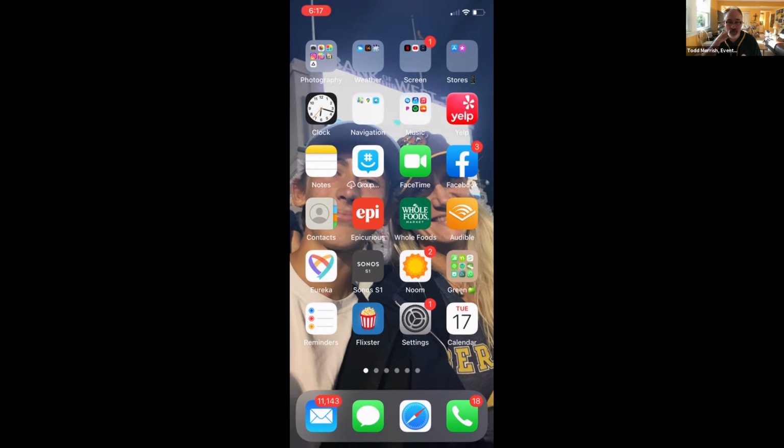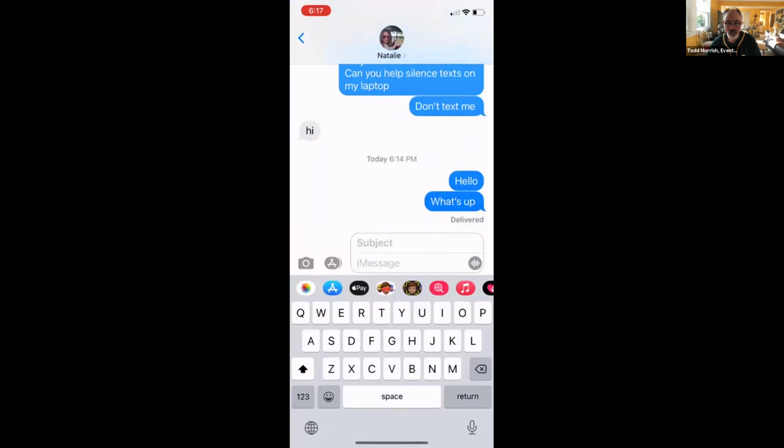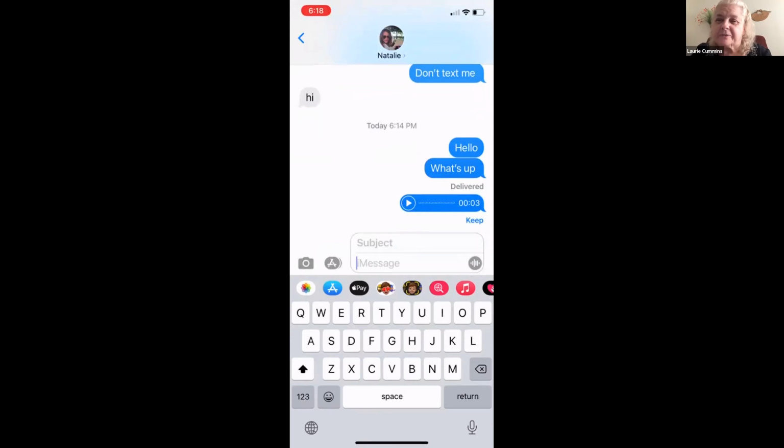Anyway, sorry, Monique, go back into say messages or email for a second. No, thanks, Todd, that was helpful. Yeah, good. The other version of something like that is recorded voice memos, which are embedded in some apps. So do you see the little squiggly lines in the message bar next to where Monique's cursor is blinking? There you go. You tap and hold that, you can actually speak words into the app and it will make a short recording clip of your actual voice of what you said. And then you hit stop and you hit send, and it sends that recorded memo to whoever you're sending the text to. Would you mind repeating that?